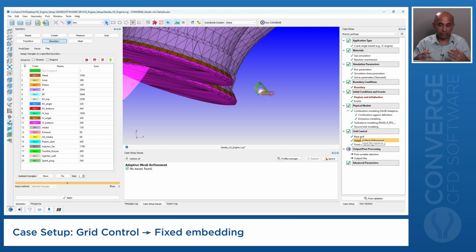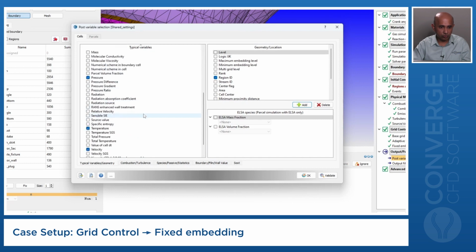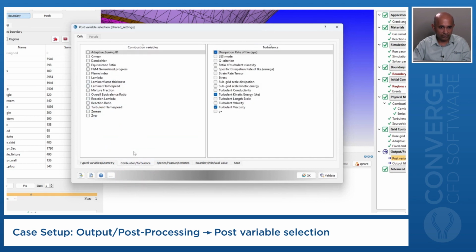Now you just have to think about post-processing, and let's quickly go into post-processing. You could add temperature, velocity. You have a whole suite of things that you can add. In the combustion, we can look at reaction ratio and the equivalence ratio.